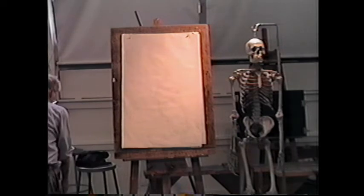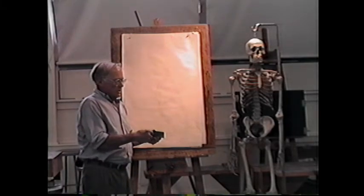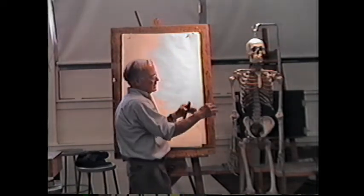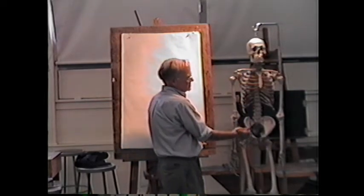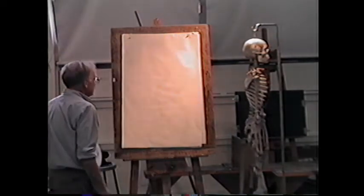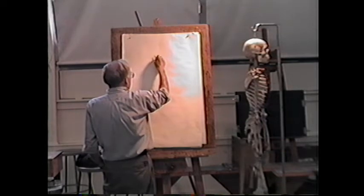When I approached the figure, I am convinced now that if the torso fails to move, if the torso is seen too monolithically, literally as one block, instead of looking at it in terms of its two masses, then there's going to be trouble. And so the Bible on all of this was written by George Bridgman, Arts Students League, 1898 to 1943. Studied with Gérôme in Paris.